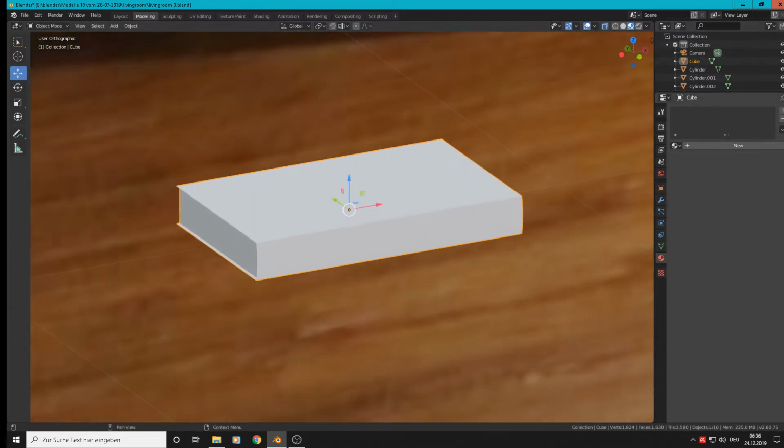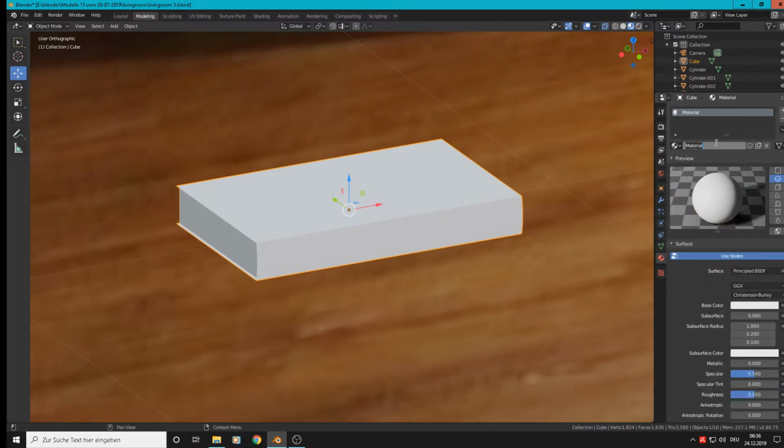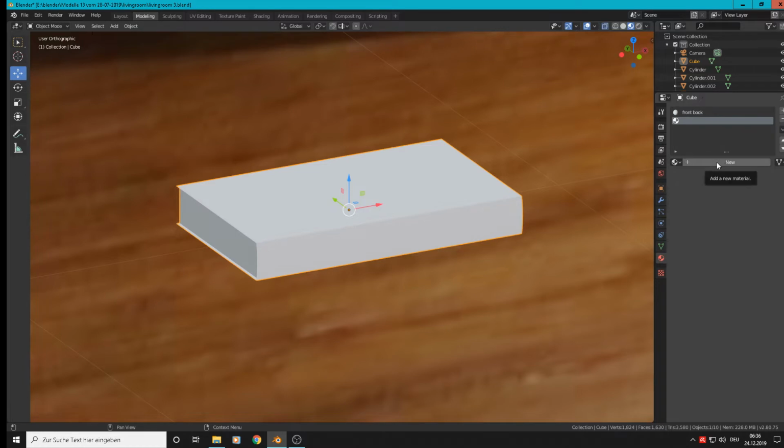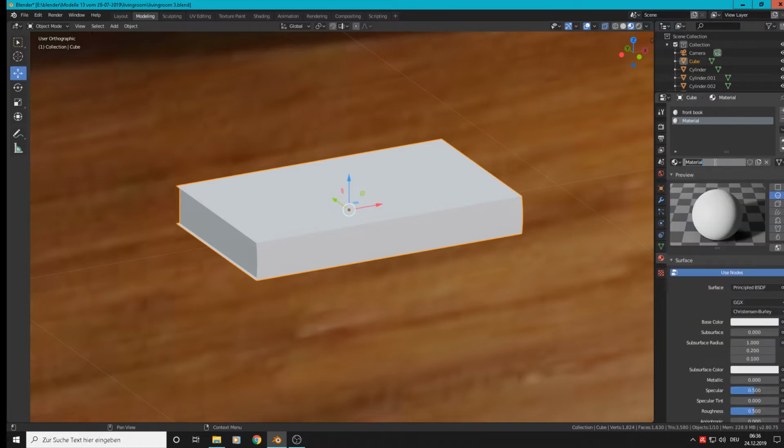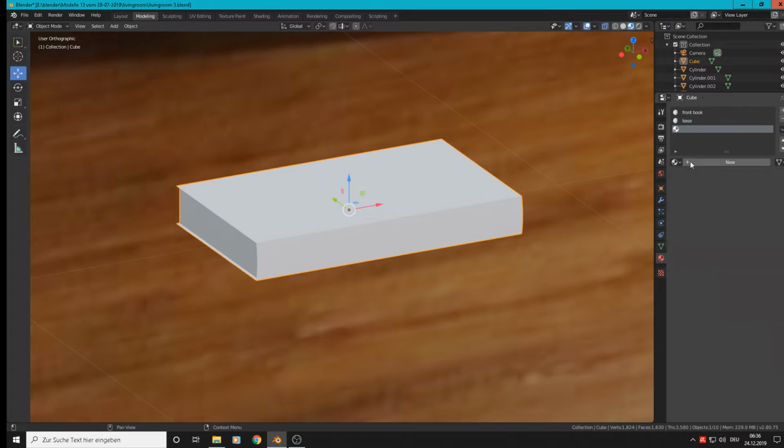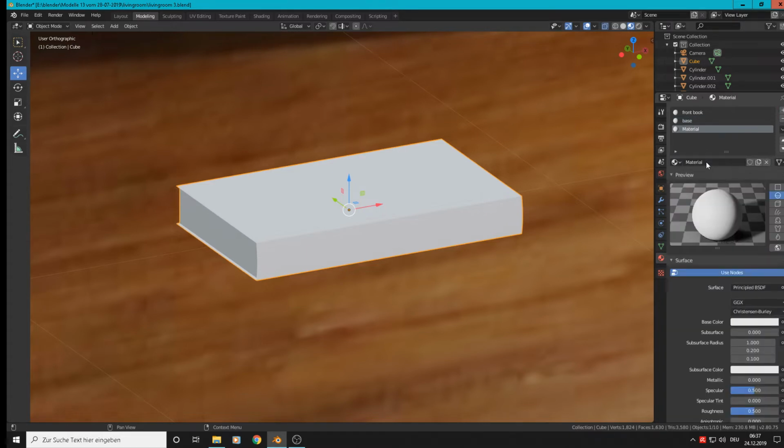So here we need 3 materials, so we make here plus, new, call one front book, then we need another one, base, and we need another one, sides.